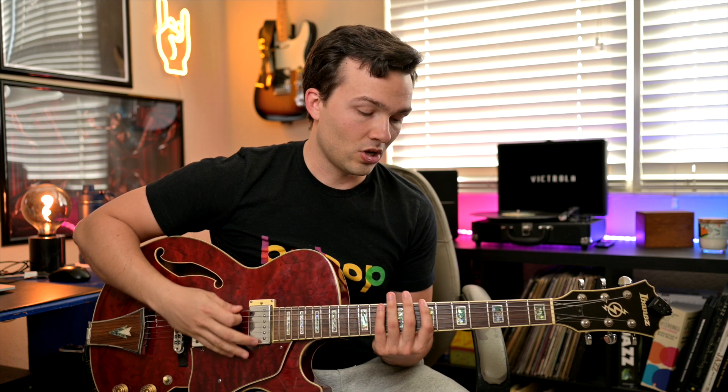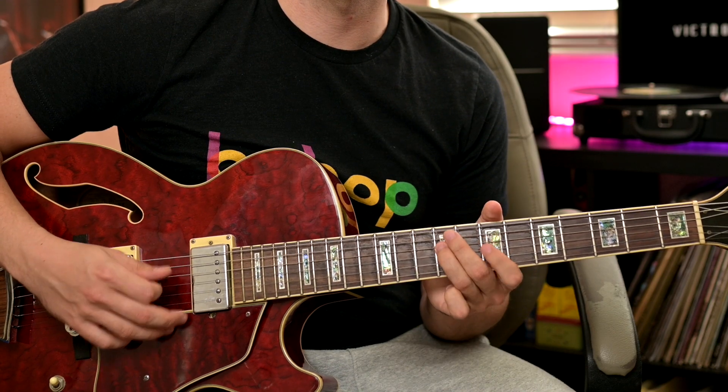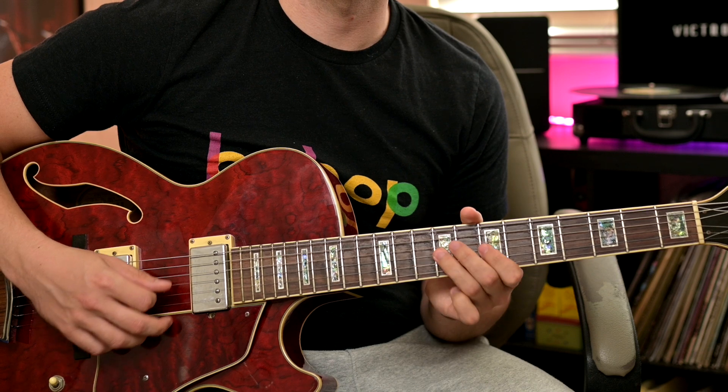The first pentatonic we're going to discuss is what I call the 'pretty pentatonic' — that's B minor pentatonic. Some people think about it as D major pentatonic, but I prefer to think about all my pentatonics as minor pentatonics. So just get to this basic pentatonic box right here on the seventh position. That is the majority of what Benson is playing over — in various ways he's playing through this B minor pentatonic sound.